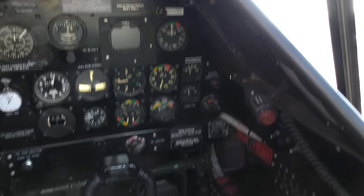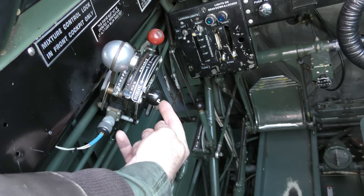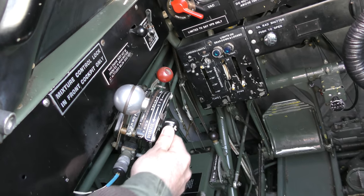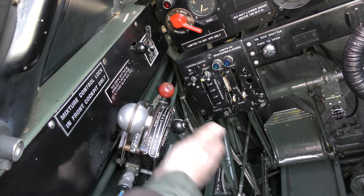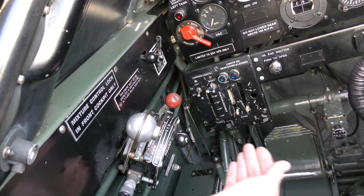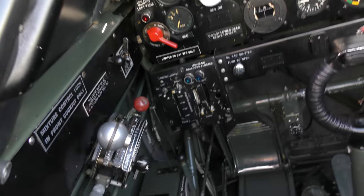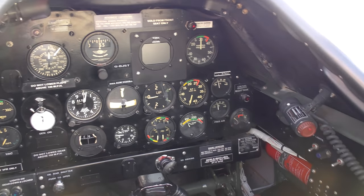So yeah. We've got a prop lever down here on the throttle quadrant. Again, same as the P47 in DCS, this one, and the P51. So where it is at the moment is the decrease, that's lower RPM, and we push that forward, that's higher RPM, and you just tweak that as you need it in flight. And as you set it, say about there is 1800, and if it starts moving, then you're either going too fast for that setting or something's starting to go wrong, so you need to then work on the overspeed emergency drills. Right, which hopefully you know. Yeah, it's basically slow down.